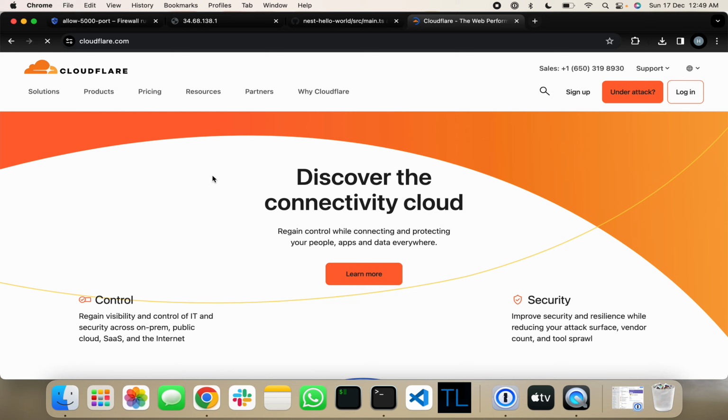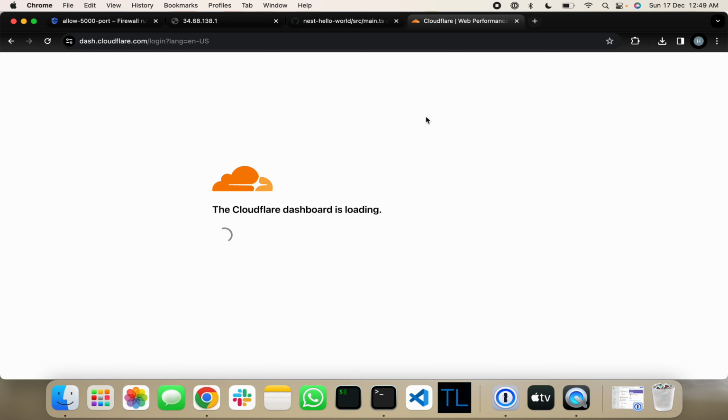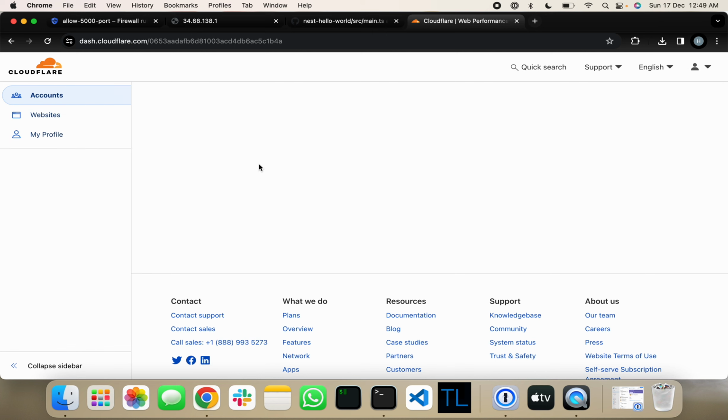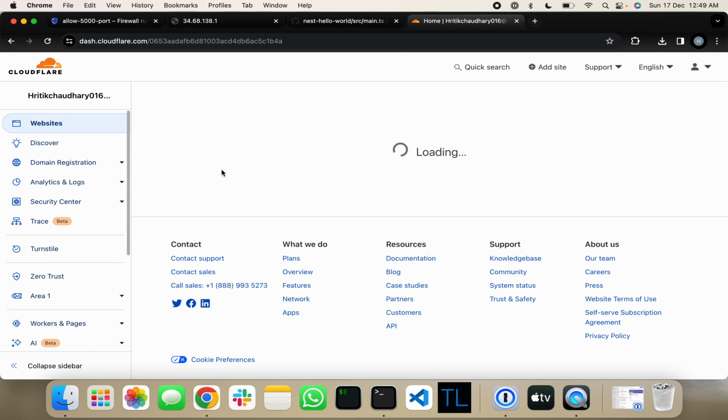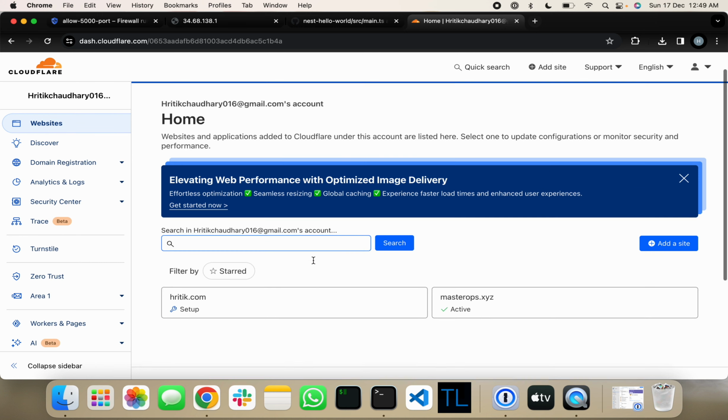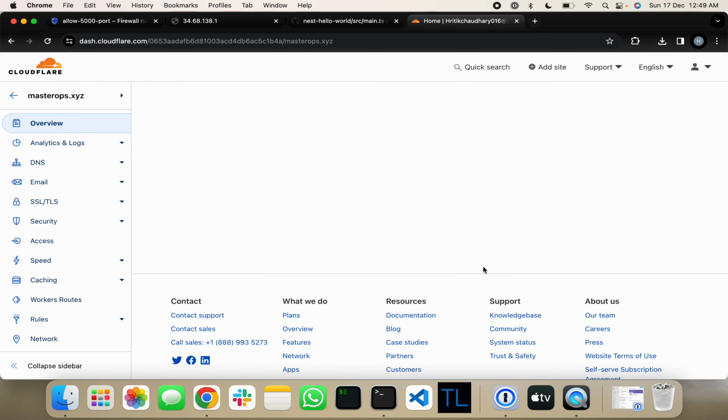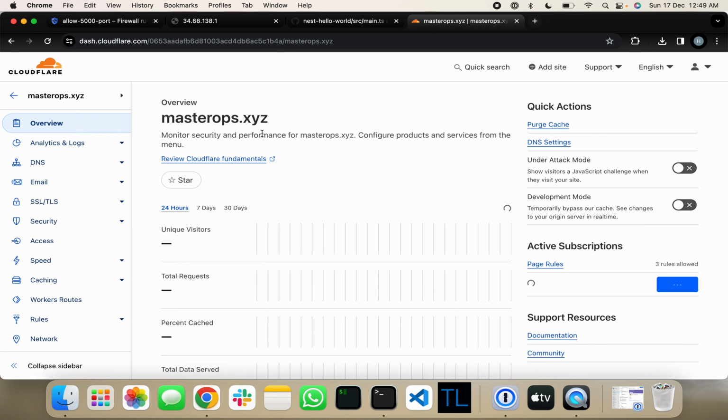And now if you see, it's not secure, it's only on HTTP because we haven't added any SSL here. So now we will see how to add a domain there. I have Cloudflare where my DNS is added. So what we will do now is map it to the domain. This is the site where I'm going to add it.